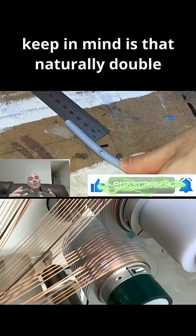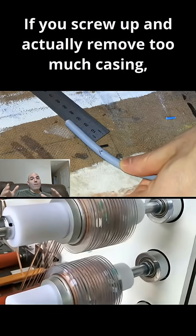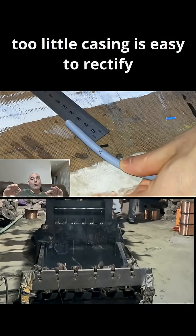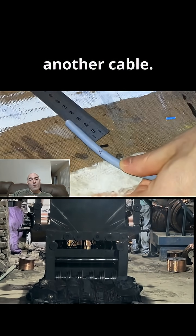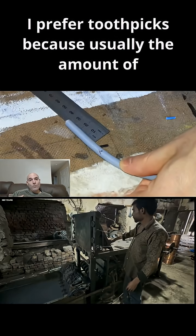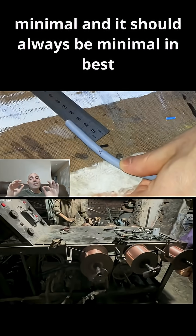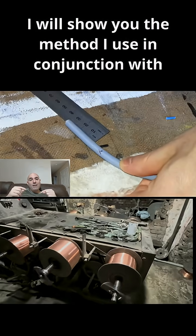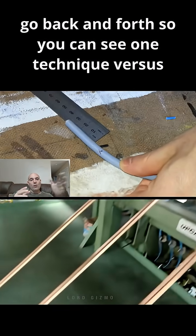Double-shielded cable is very expensive. If you screw up and remove too much casing, too little is easy to rectify, but too much means you may have to purchase another cable. I recommend using a template — I prefer toothpicks, because the amount of cable casing you're removing is very minimal, and it should always be minimal as best practice. I'll show you the method I use alongside this content creator's technique so you can compare the two.